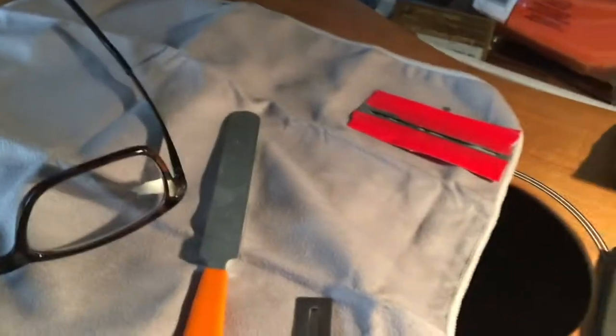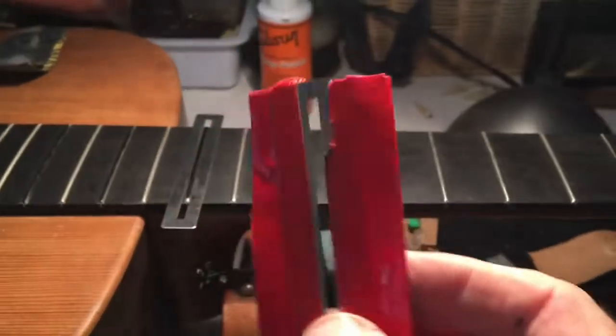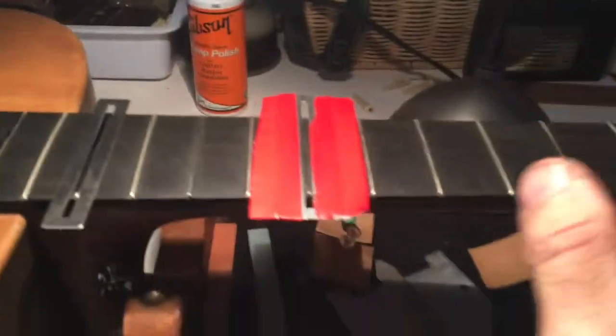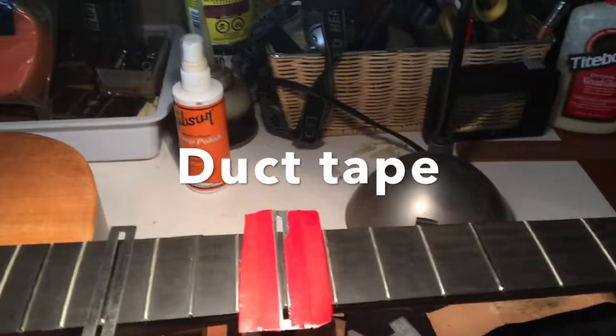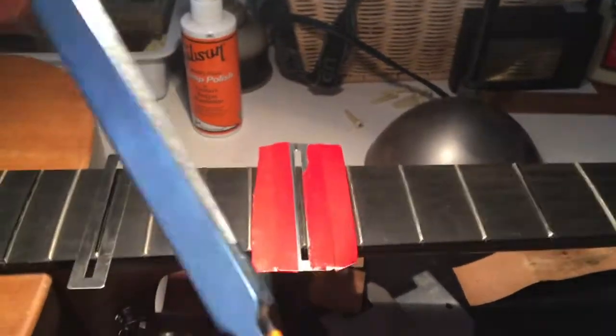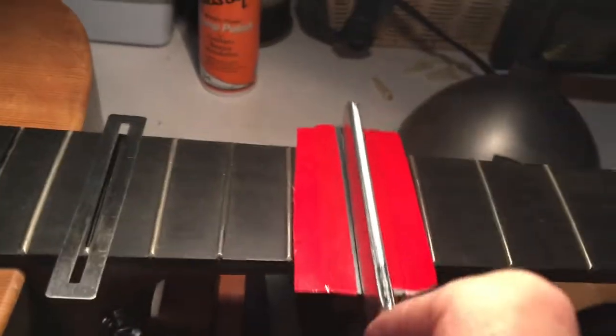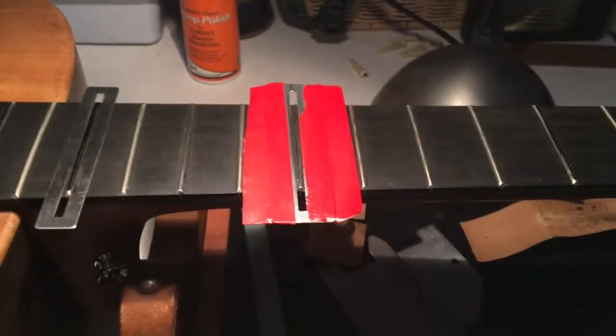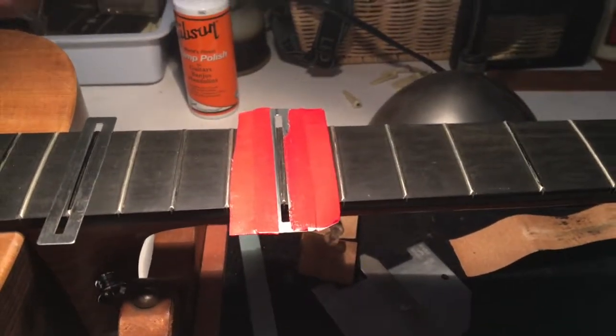So I got my fret covers. These are for the smaller sides. I got my one that I put masking tape on. These were for the thicker bottom of the fretboard, and that way you just take your fret file nipper and just file it down, hold it with my hands until you check it again and it's clean. So let me just set up the cap.